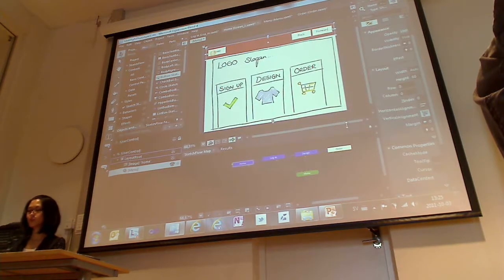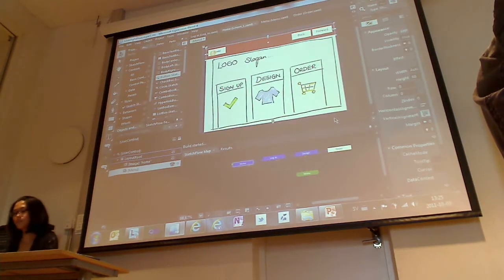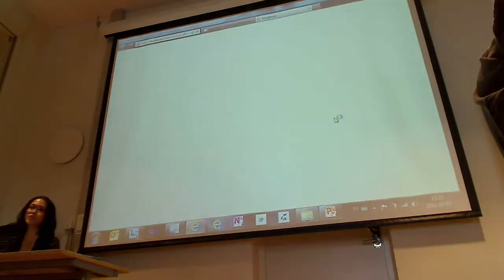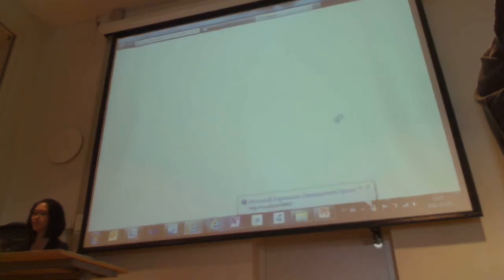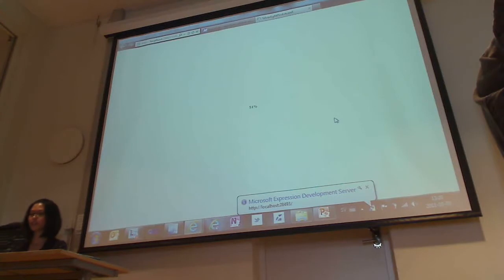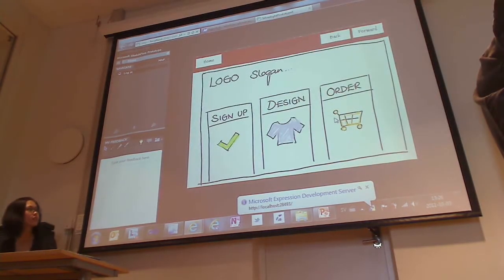The cool thing about Sketchflow is that you can build the project and then put it on your website. I can press F5 and you'll see how it will look. And it is this way that the customers or your partner is supposed to view the prototype. It will open up in the web browser, and all the person needs is to have Silverlight installed, and they will see your prototype. So they don't need to have the actual program or anything like that. They will see the prototype. So this is the view that the customer is supposed to see your prototype in.